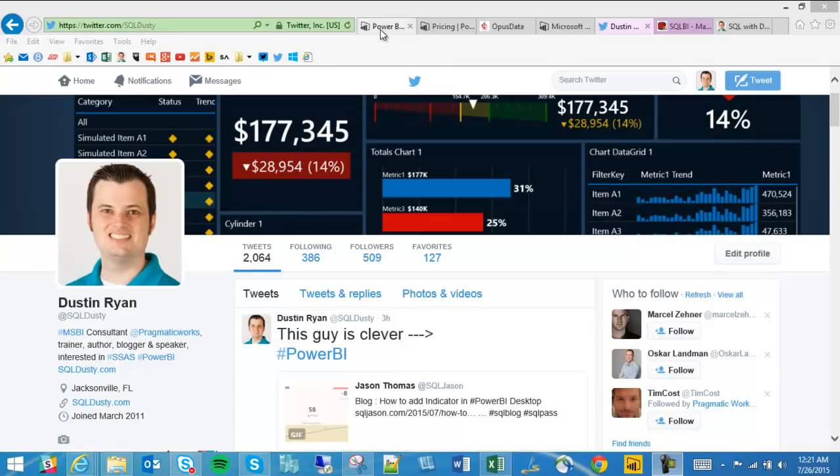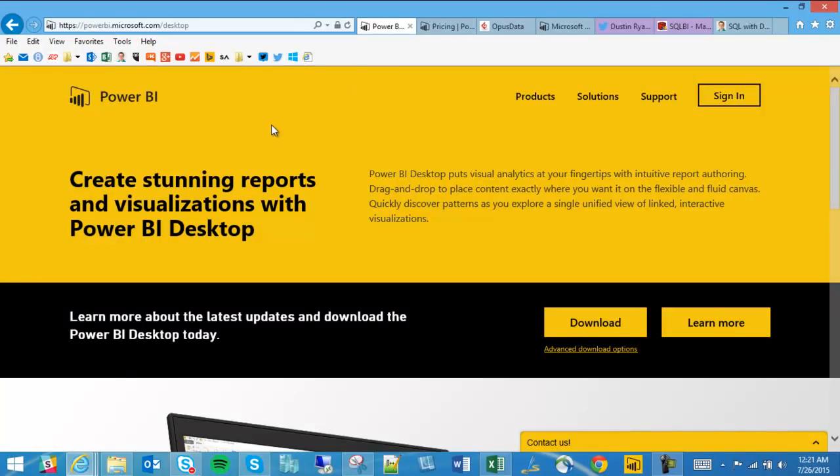And the Power BI desktop application is Microsoft's new end-to-end analytics tool. So it allows you to connect to all kinds of really interesting data sources, traditional data sources, non-traditional data sources, load it up into almost like a Power Pivot workbook, apply transformations to the data, and then build all kinds of really cool reports and dashboards on top of the data.